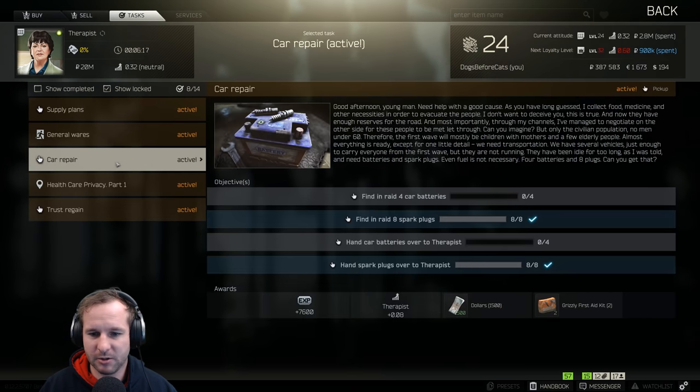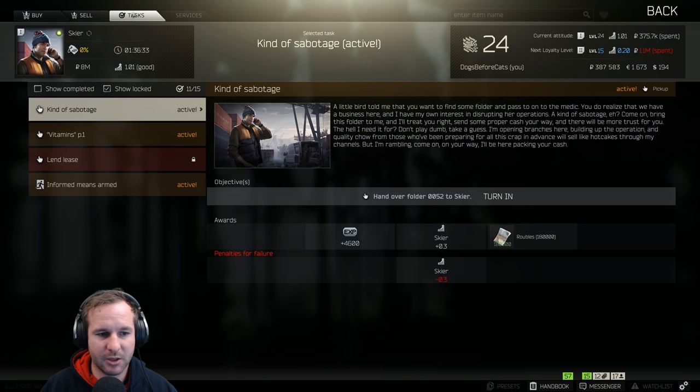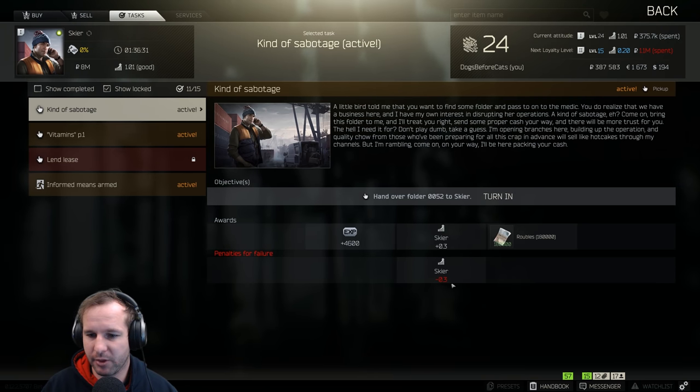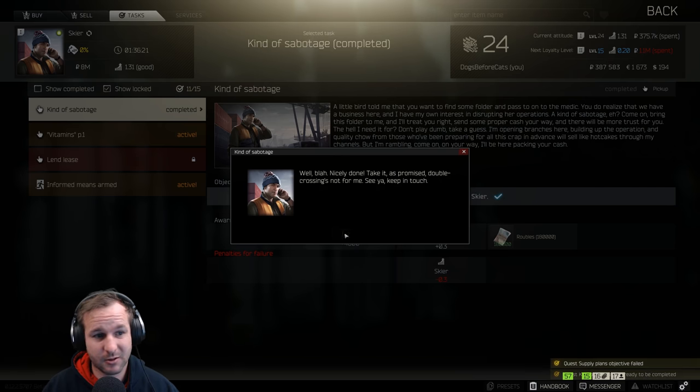Now, in my opinion, the rubles alone is worth it. So you only lose 0.1 rep with Therapist, whereas you'd lose 0.3 with Gear. So it's not a big deal, but something to just take note of. I would go for the 180k rubles for 3,000 less XP, personally.